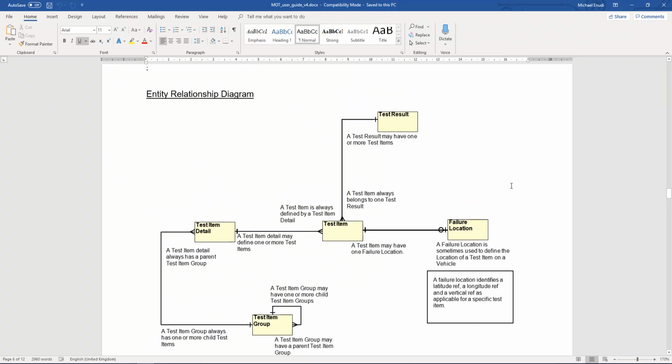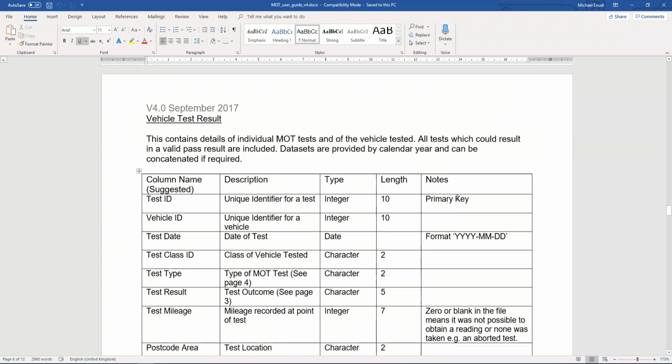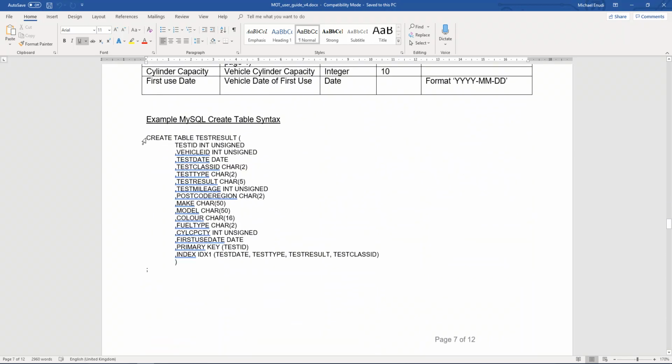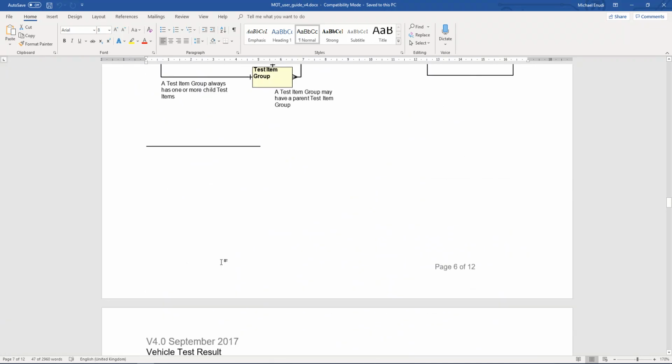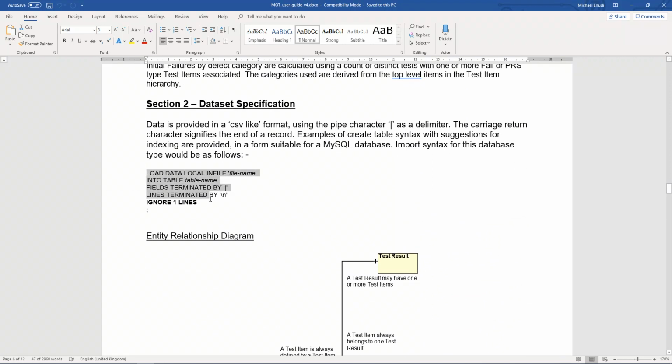And the good thing about it is that with the data set we were given the structure of the table as well as the DDL to build the table. So it's going to be easy. You can just copy this DDL to build the table and use this DML, this load data statement, to populate the table with whatever data you've downloaded.